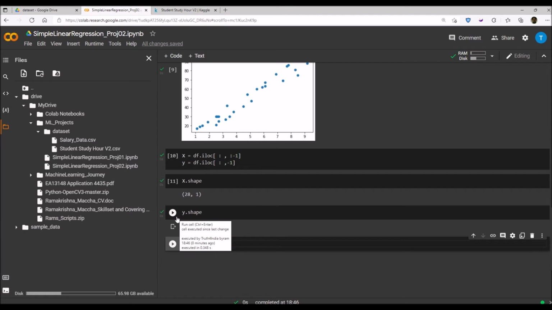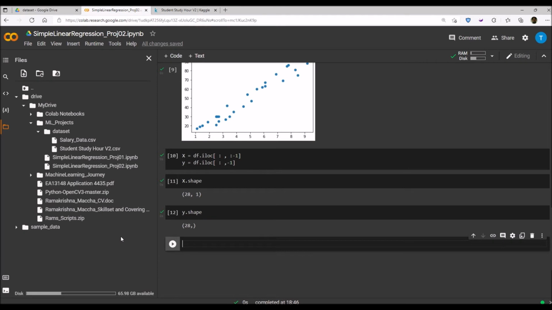So next step is we need to divide this data into test and train data, where we can choose a certain percentage of data to train our algorithm, and later we can test it. So let's jump on.